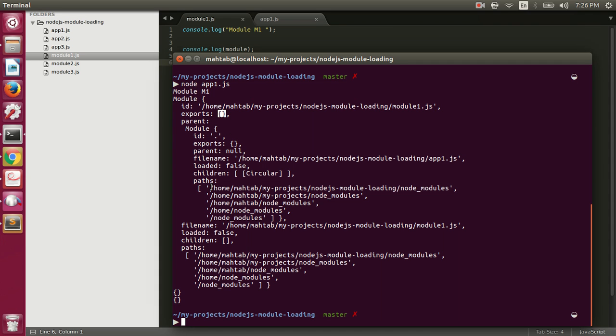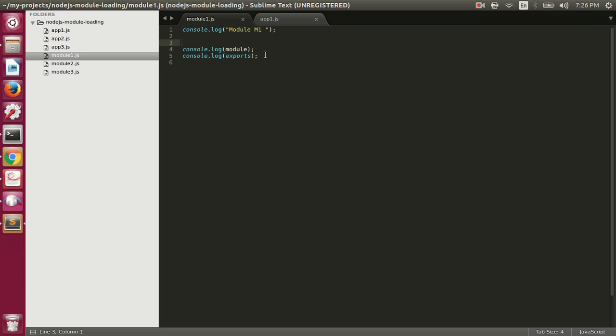But the interesting thing is that the exports variable also points to an empty object. So let's do an equality test whether both module.exports and exports point to the same empty object or not.